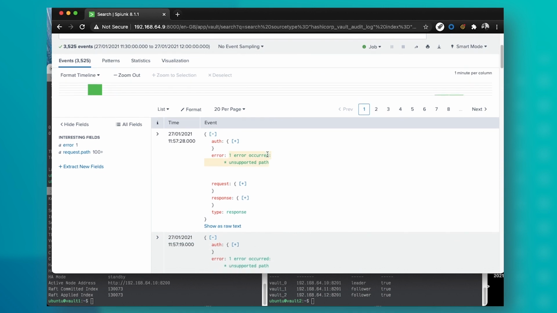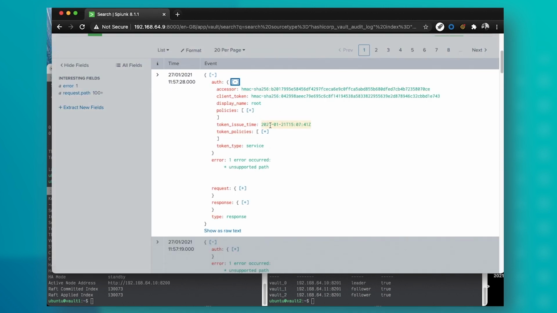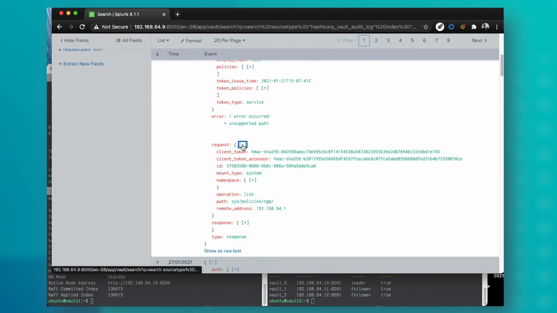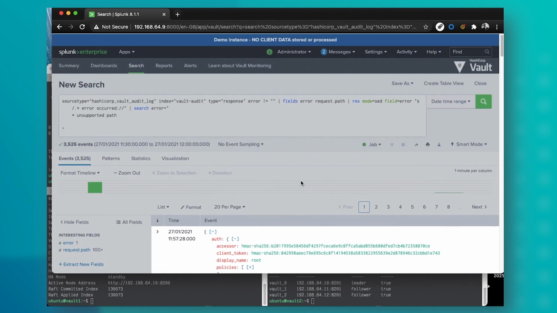And if we dive into one of these JSON results, you can see this is basically what it looks like in the Vault Audit log. And we can see from the request that this unsupported path was to do with role governing policies. So that might be a place to start our investigation if we've implemented those or not, and go from there.